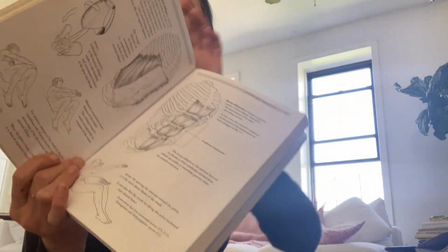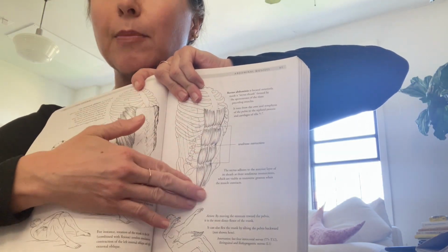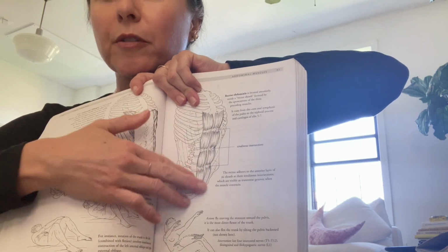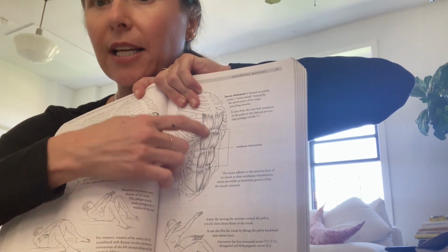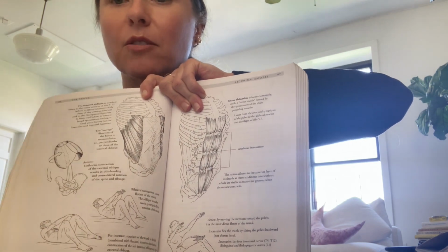Here we have the rectus abdominis. So this is what people think about as their six-pack abs. Here you can see it's like an 8-pack. This is the most superficial layer of abdominal muscle that we have. And this line down the center, this linea alba, is where we see the diastasis recti happen.